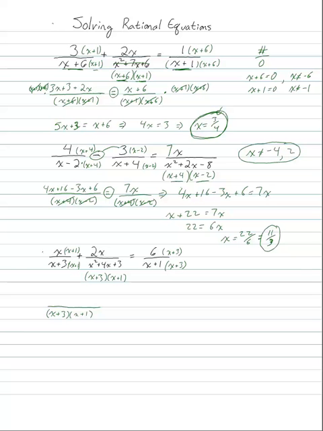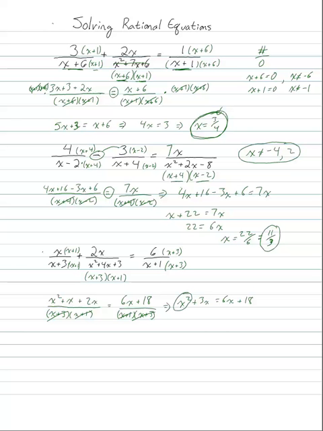So if I distribute, x times x plus 1 is x squared plus 1x. I'm going to write it as a single fraction, so plus 2x, because they have a common denominator now, equals 6x plus 18 over (x plus 1)(x plus 3). They have a common denominator, so I can multiply both sides by it, which will just clear my fractions. And I'm left with, combining as I go, x squared plus 3x equals 6x plus 18. Okay, it's a quadratic. I know it's a quadratic because of that x squared.